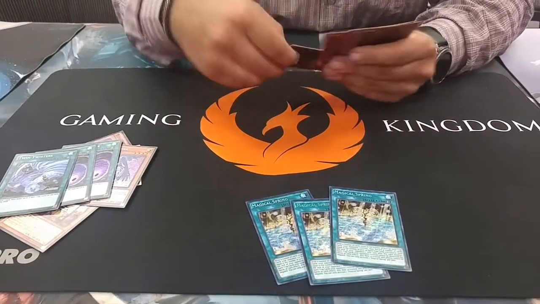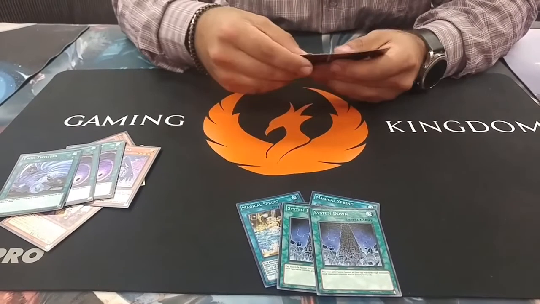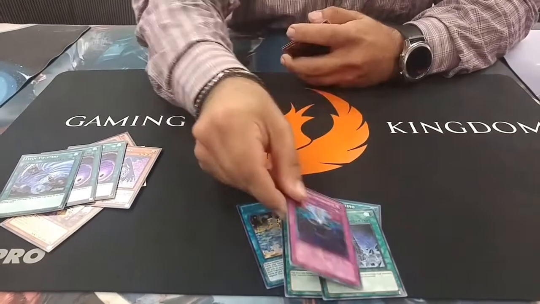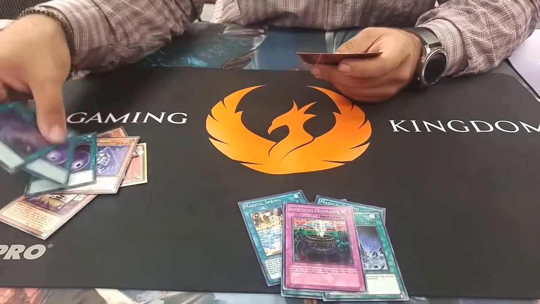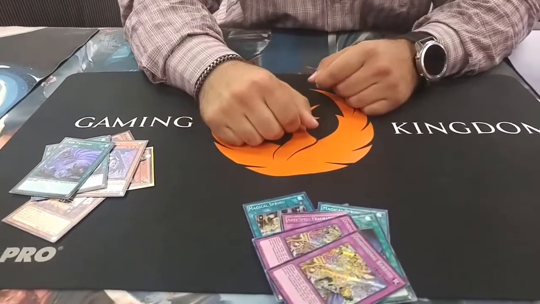Alright. 2 System Down. Played it today at locals. Great card against ABCs, which I despise a lot, so I always have it on my side deck. Anti-Spell Fragrance, just 1, because I already have enough of these guys. Alright. And 2 D-Barriers.